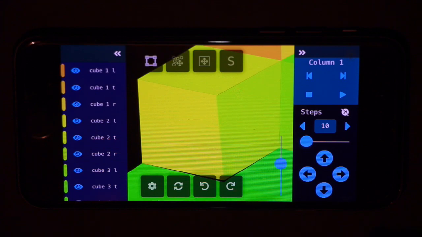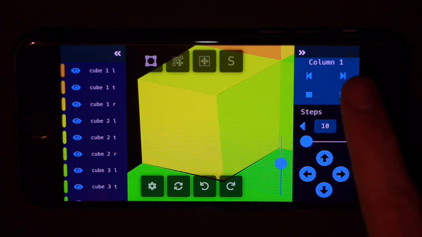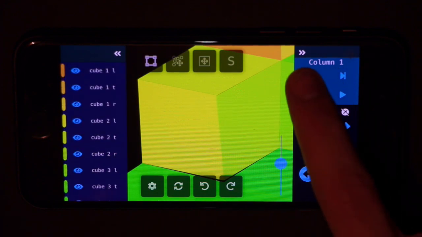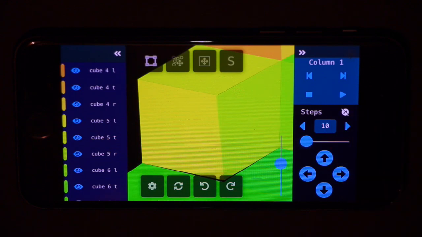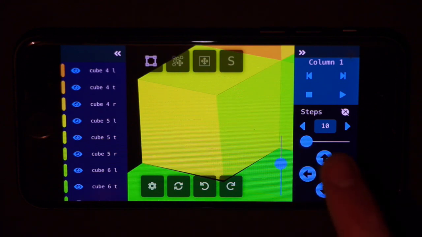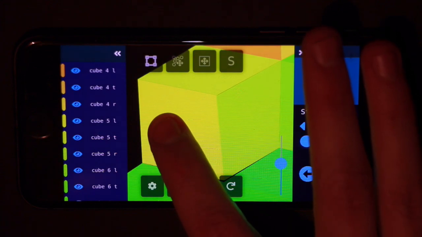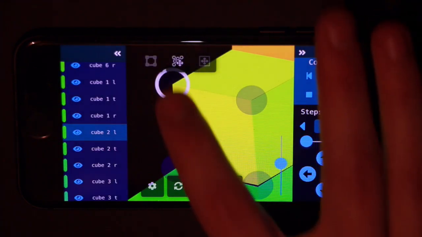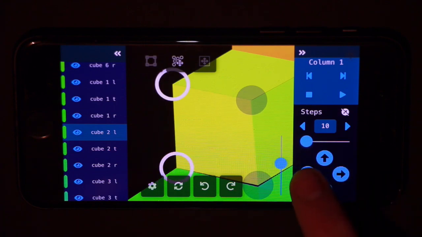At the right toolbar, you will find more extensions to control Millumin's timeline. You can change Millumin's columns by pressing the previous and next buttons. You can also stop and play the current selected column. At the bottom of the toolbar, you will find the arrows used to move the mapping corners when Select and Move Points operating mode is selected at the top.